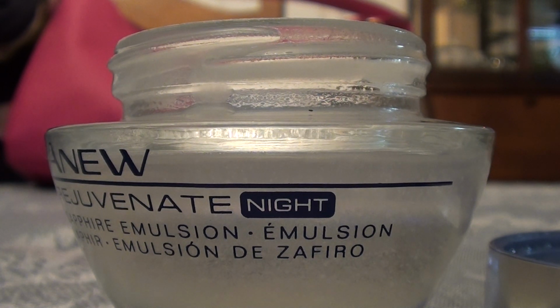I will say I love glass jars. I'm a fan of glass jars because I hate plastic. I am so against plastics. I love glass, and I love tin jars as well, but I really love glass. So I love that it's in a glass jar, but I don't think the product is appropriate for a glass jar, if that makes sense.